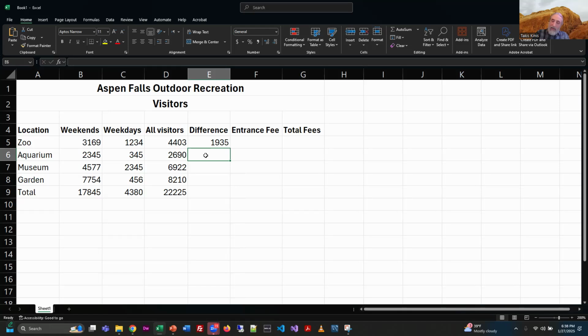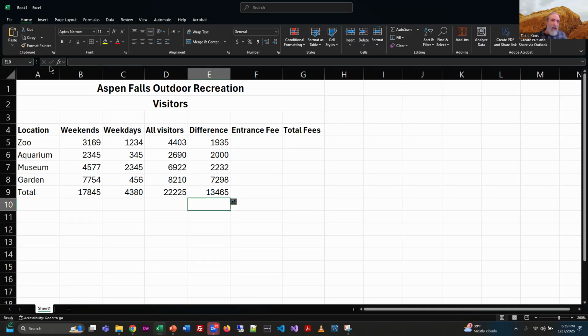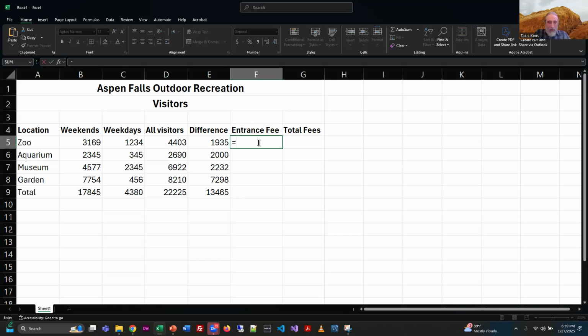And yes, once again, I could repeat, equals, click, minus, click, enter. Or since the formula is the same going all the way down, I can grab the little plus, pull it down. It does it automatically. So practice with that. I think that's kind of neat. So that was subtraction. I do want you to notice, and I'll be real frank, I never use, if I'm typing a formula, all right, I'm just going to show you, right?